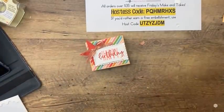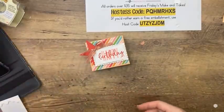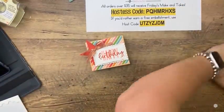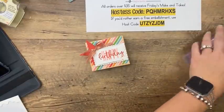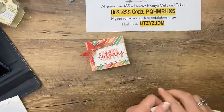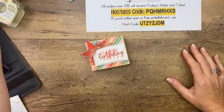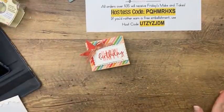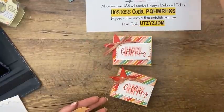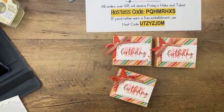These will be fun to send to school when it's your child's teacher's birthday. You could, if your child has a friend who has a birthday and they want to take them something, my kids always do that to me. So-and-so's birthday is tomorrow and it's like 9:30 at night. I wanted to get them some candy. Look what I have in my drawer. I have something for so-and-so ready to go to school.